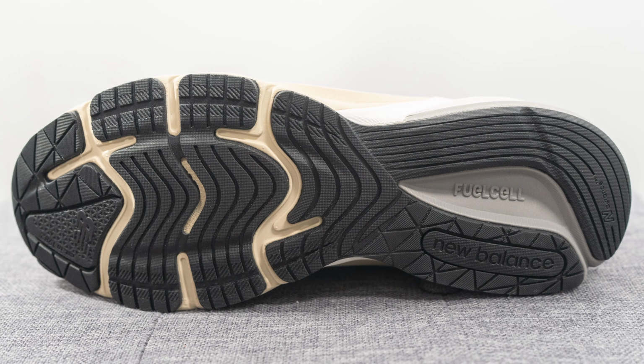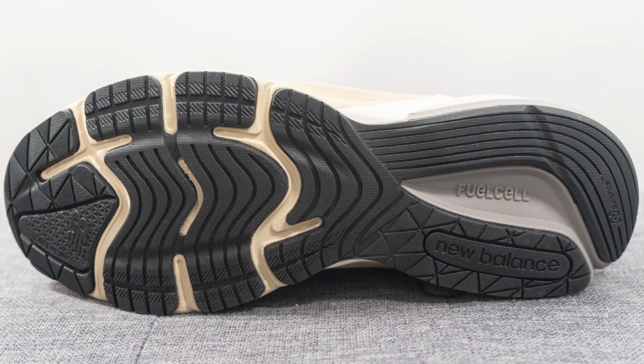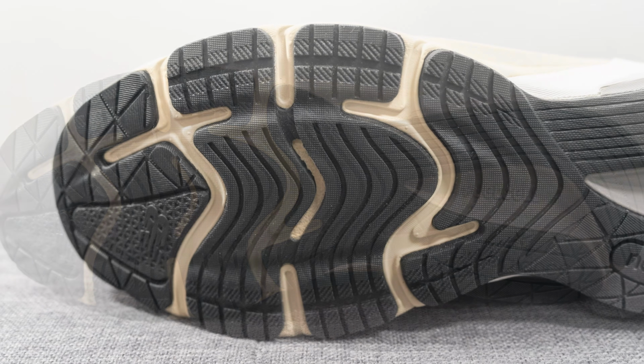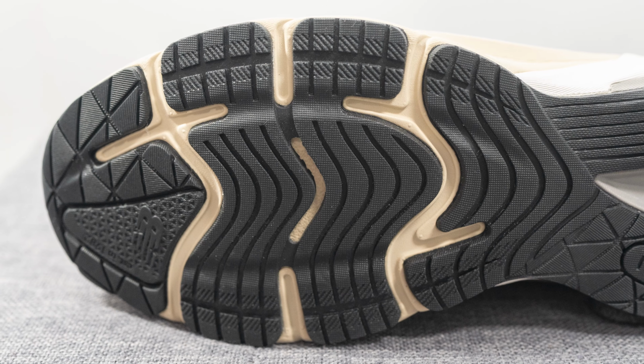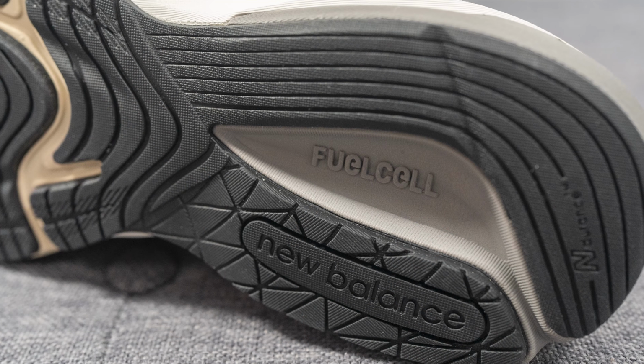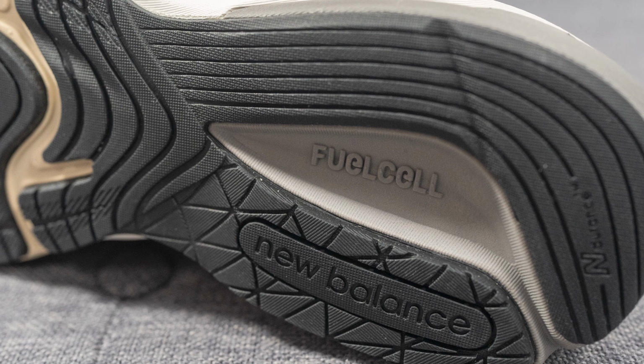And then for the outsole of the shoe, this is your typical 990 V6 outsole. This is all done in black rubber. We have this wavy style traction pattern on the forefoot, along with these grooves to give you added flexibility. And you can see on the heel right in the center, this gray layer, this is just exposed FuelCell foam. So that breaks down the look and the construction of this pair.